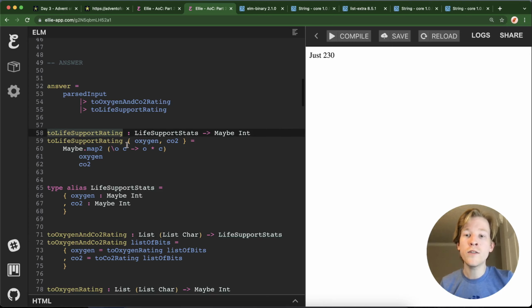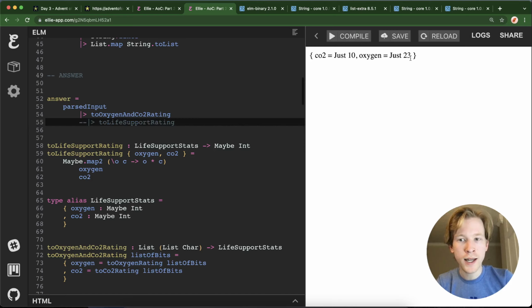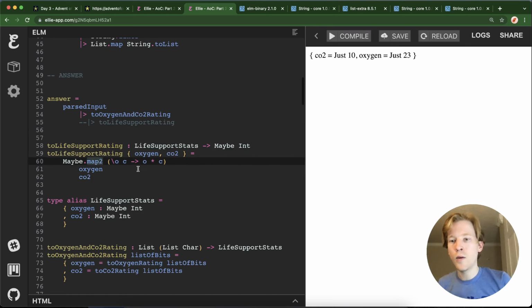And then toLifeSupportRating was the final step. We took that in, whatever the oxygen rating was, whatever the CO2 rating was, and we converted that to a maybe integer. Before, we had just 10 and just 23. We reached for Maybe.map2. Maybe.map2 takes two maybe values, and if they both have a number, we multiply them together.